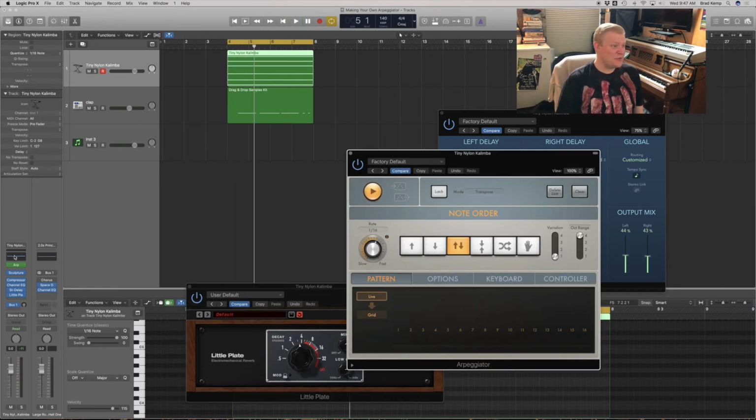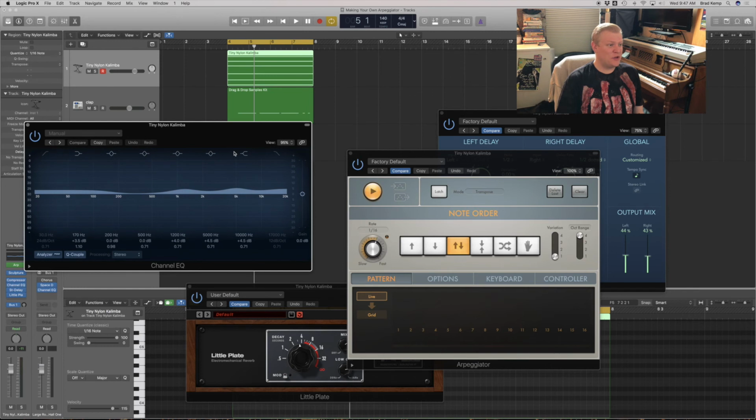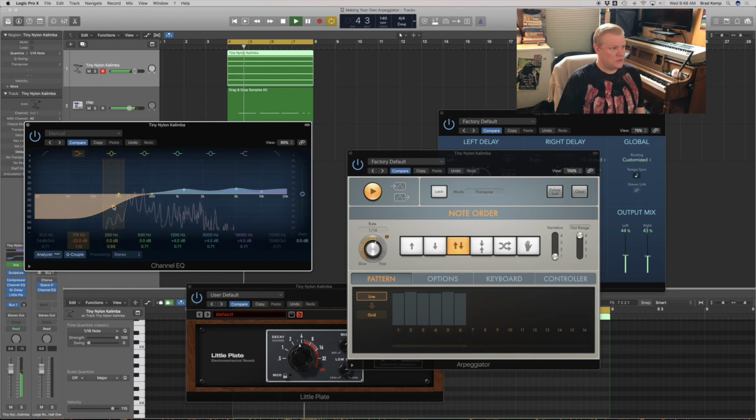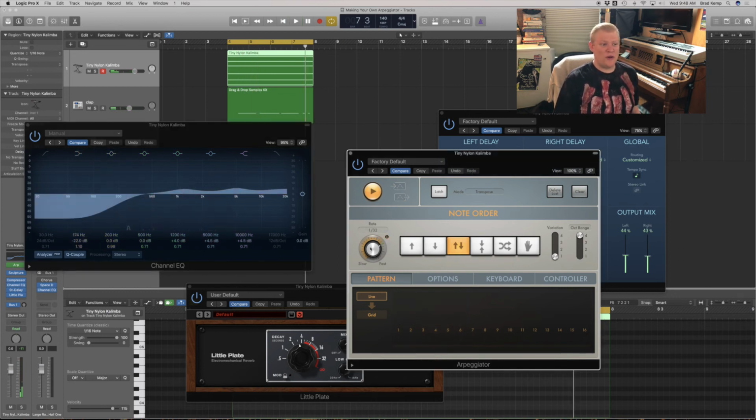The last two things I would do is I would pull up my EQ to take a look at it. Because I'm going to have a lot of other stuff going on, an 808, a kick, and all kinds of that in my low, I'll probably cut a lot of that out, because the main thing we want are all those highs and all that reverb. Then the other thing I might do is I might switch it all the way to 32nd notes or somewhere in between. I think I like 16th notes better for this anyway.